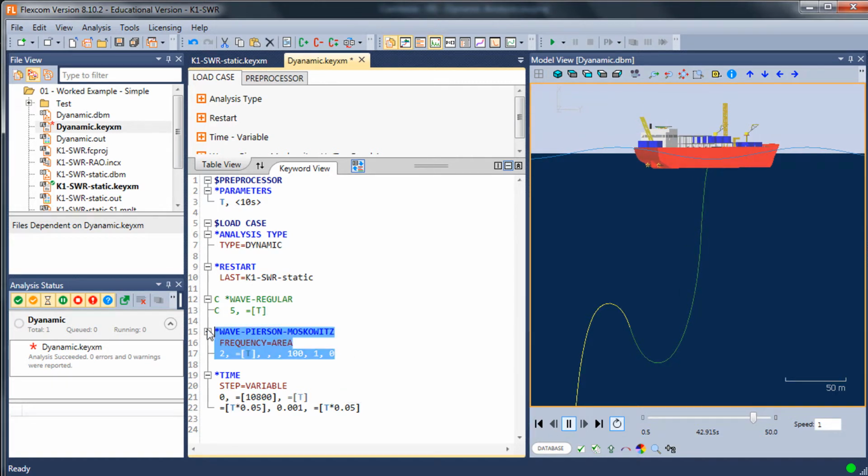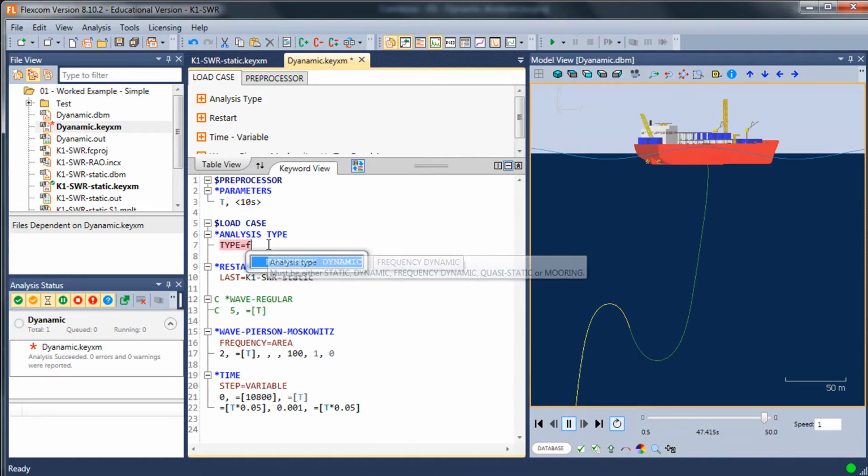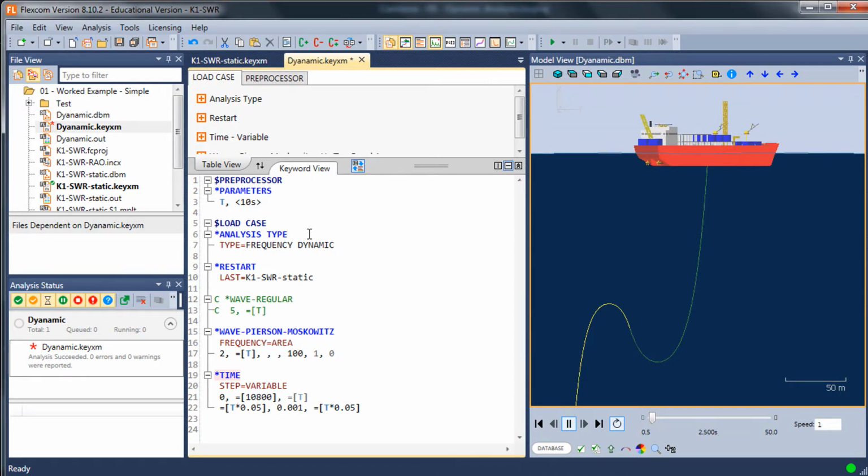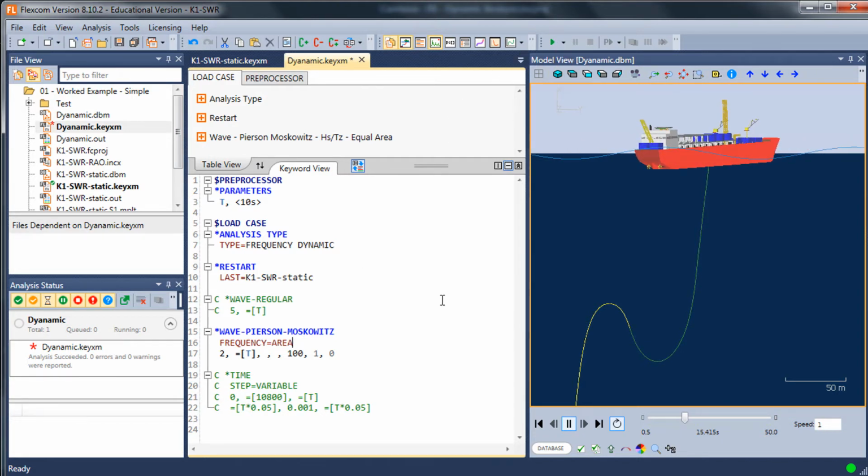I'm not going to run that now because it would take quite a long time, but what I could do if I wanted to is change this to a frequency domain simulation in Flexcom, because you can use time or frequency domain solvers. If I switch to the frequency domain solver rather than the time domain, then I just need to remove the time variables because they would be irrelevant in a frequency domain simulation. And again, I just hit the run button.